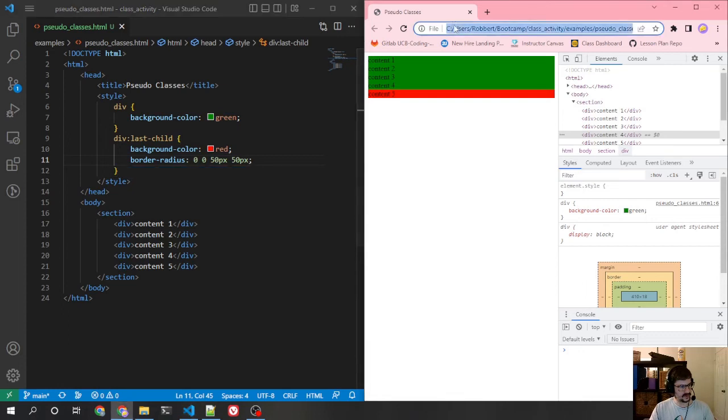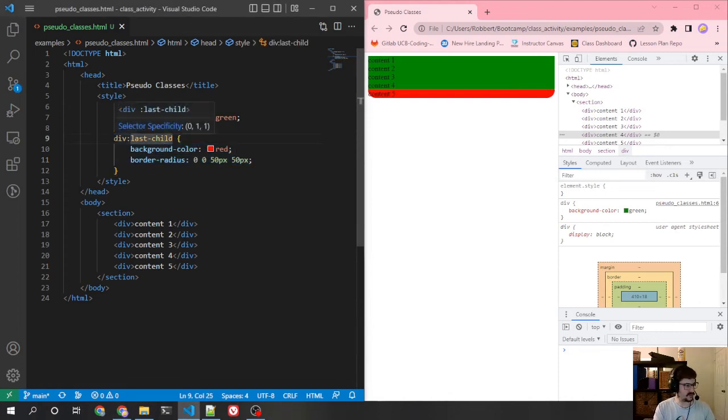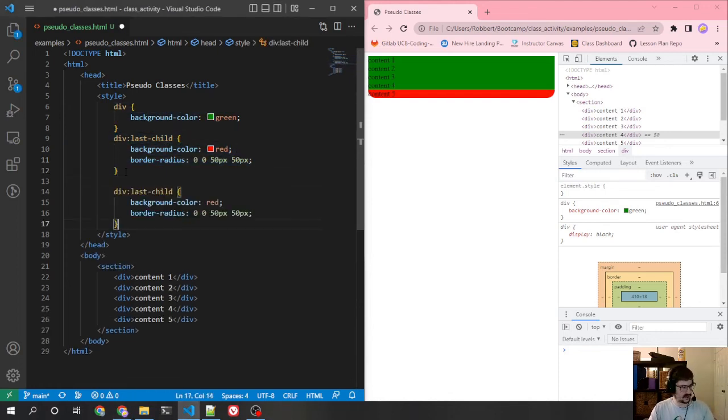I don't think I put those in right, but okay, yeah, there you go. So you want your last one to have some rounded borders, and you also want your first one to have some rounded borders, but rounded on the top. We could do first child and then just reverse the order here. And there you can see you've got some nice rounded borders, even though these are all different elements. So that's something you can do with that.